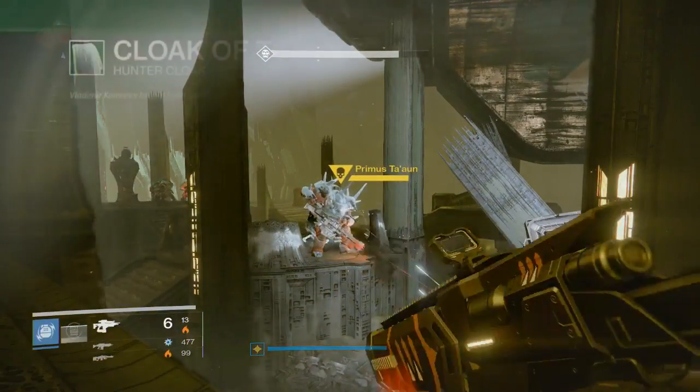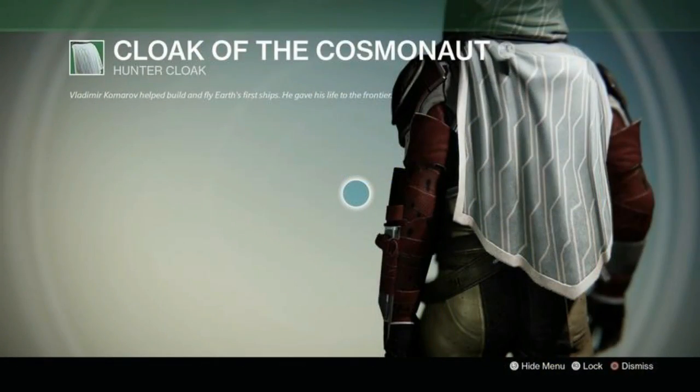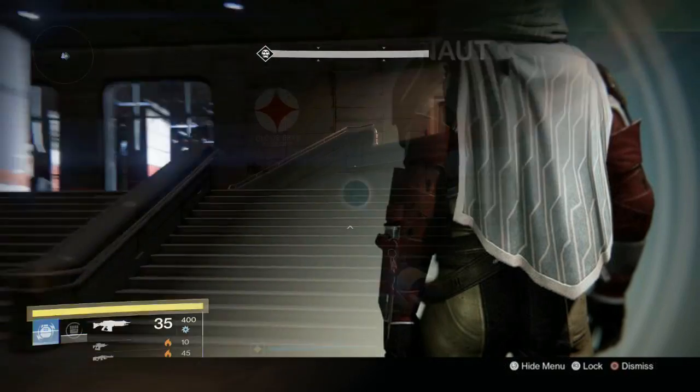The next thing that I'm going to be showing you guys is actually a reference to the real world. This reference can be found on the common class item called the Cloak of the Cosmonaut. Now, the description for this cloak reads, "Vladimir Komarov helped build and fly Earth's first ships. He gave his life to the frontier." So that's a pretty straightforward description.